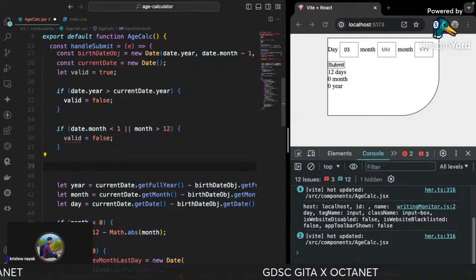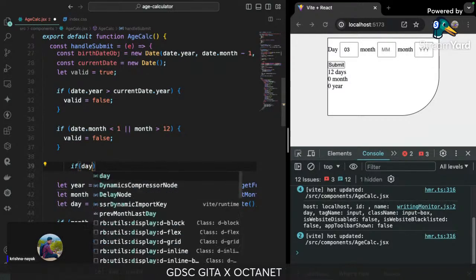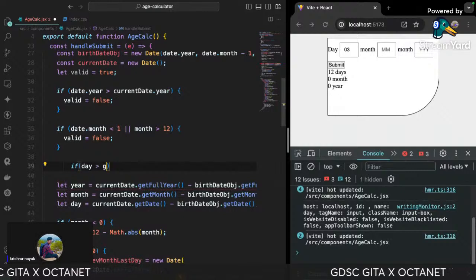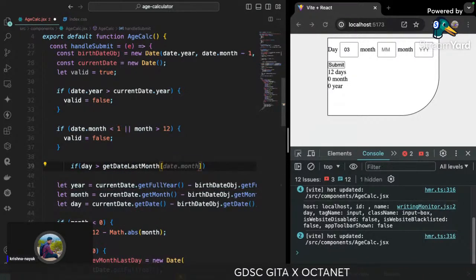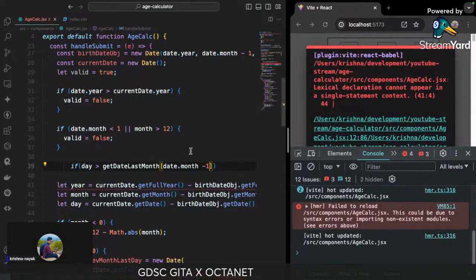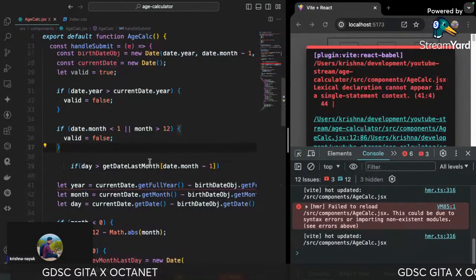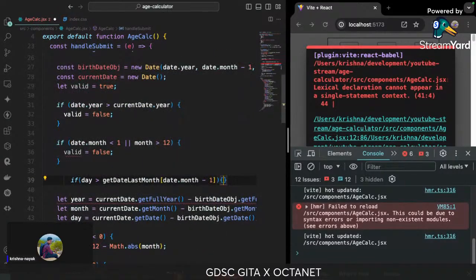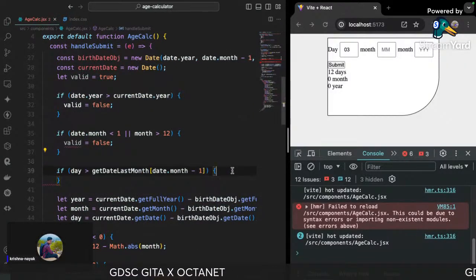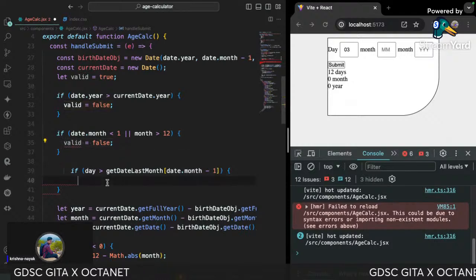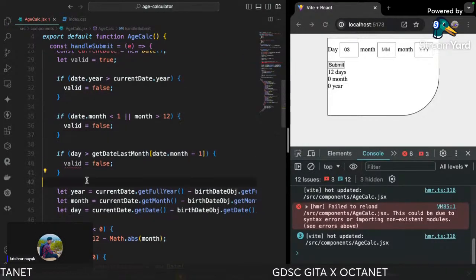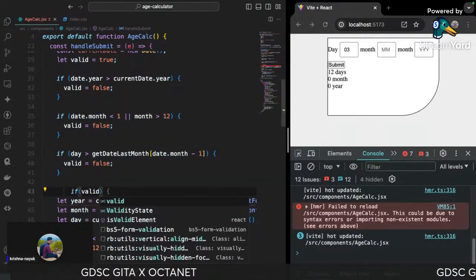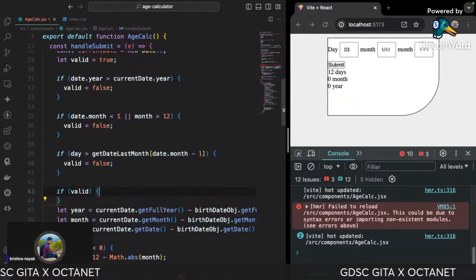And what we're going to do is if day is greater than get dot last month index of date month minus one. Okay. If it will be greater, it will be invalid. If this occurs, valid is equal to false.